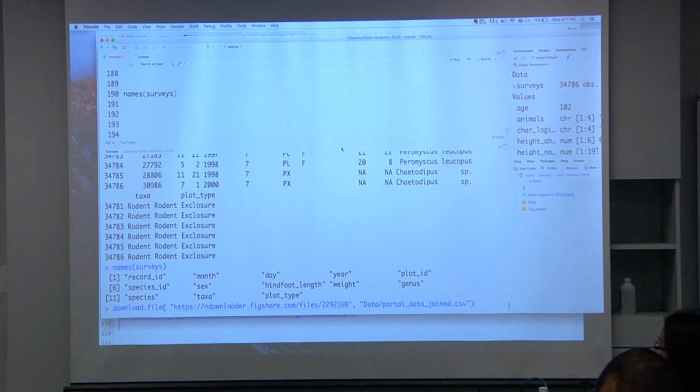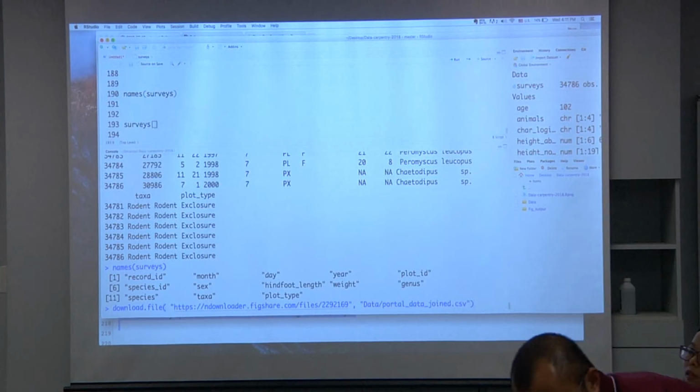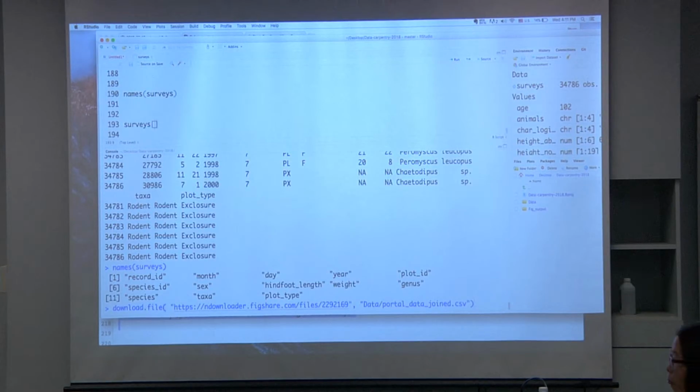So for example, I want to extract from the survey data frame using the square bracket, right? So you want to extract the first element in the first column of the data frame.